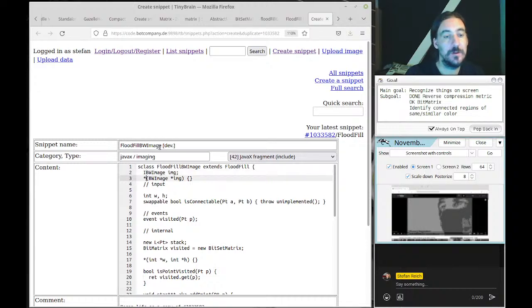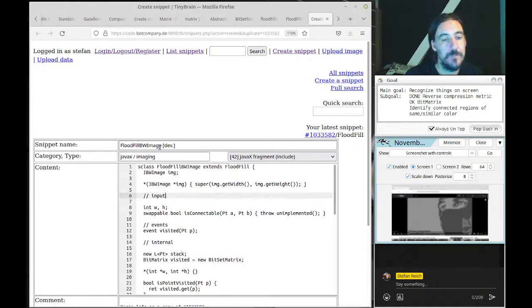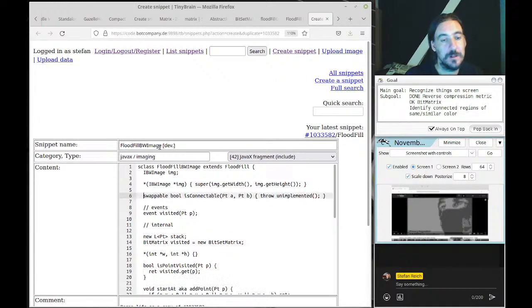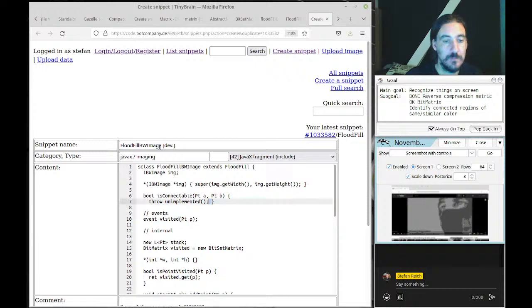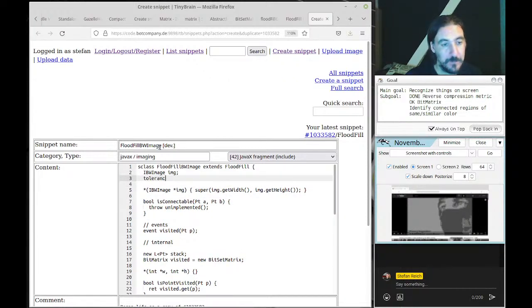We have an image, which is virtual of course, and we have a width and a height, and we have is connectable. We have a tolerance, a double maybe.